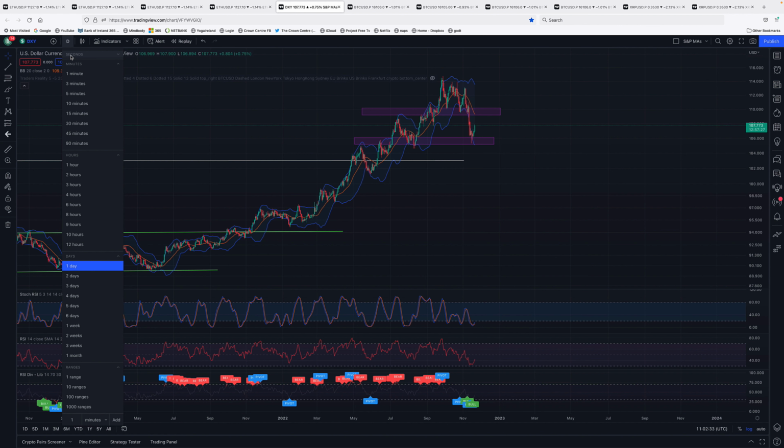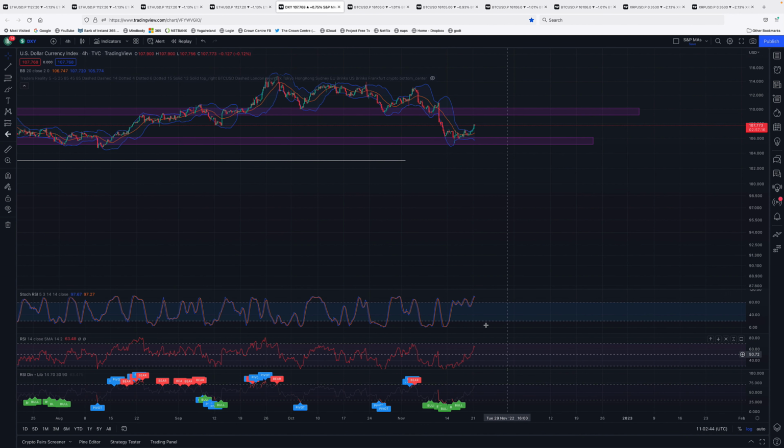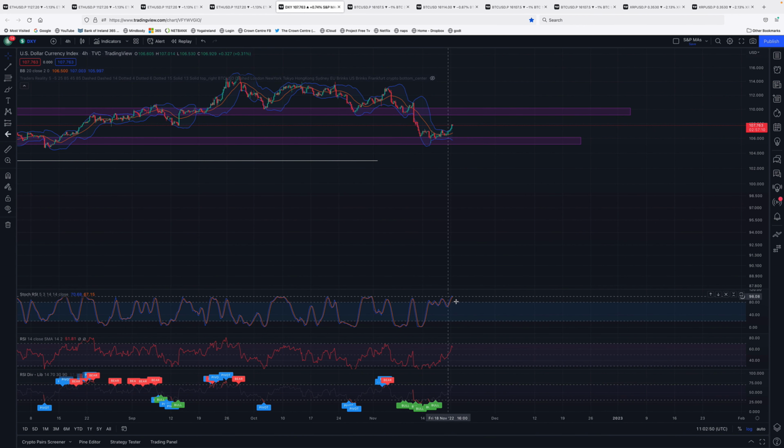But even as is, I believe that the move of the DXY will continue upwards and the move of crypto will continue downwards. If I am to switch over to the 4 hour, the 4 hour is a little bit overextended in the stochastic. It shows a little bit of a push down, which would be okay. So what I'm saying is crypto is bound to come down. That's a 90% move in terms of certainty. That's how I see it. But we need a little bit of a breather.